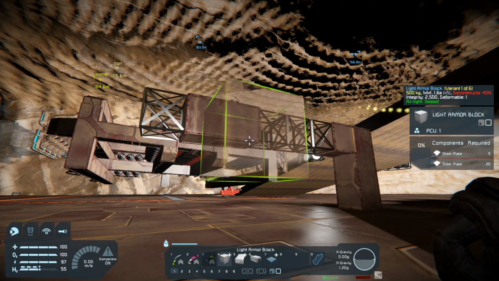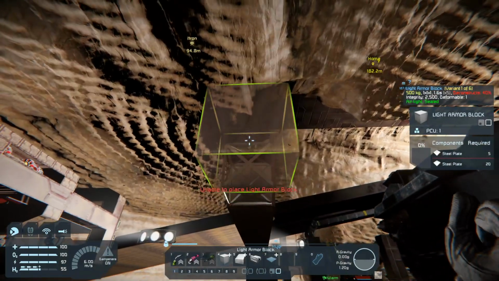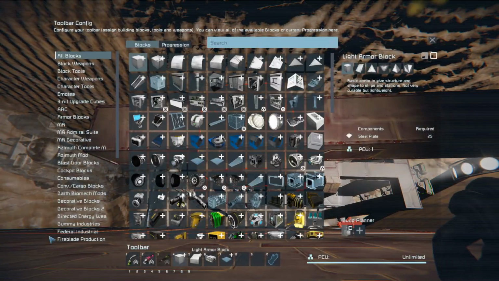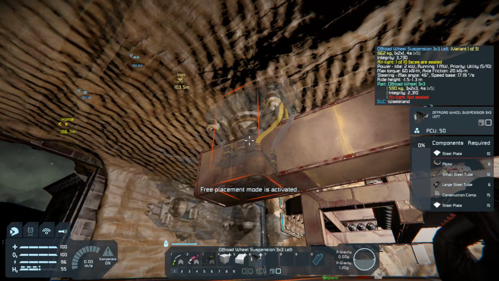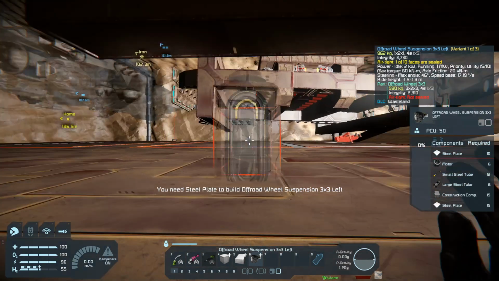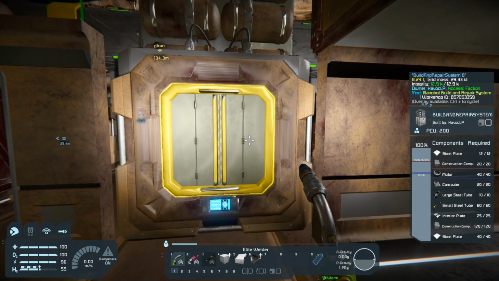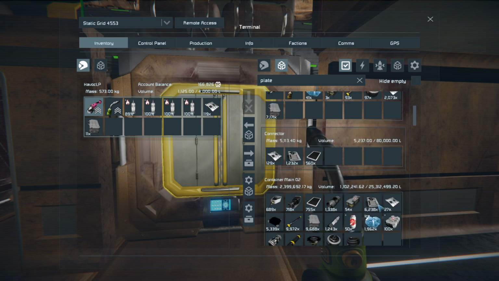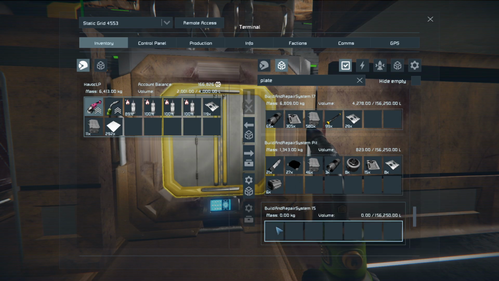Is 6 wheels going to work? 6 wheels in 3x3 configuration for a large grid. That is going to be quite large. So case in point would be how am I out of steel plates already? We need more steel plates for sure on this. Okay, so that's 100. There we go. Now we're talking.